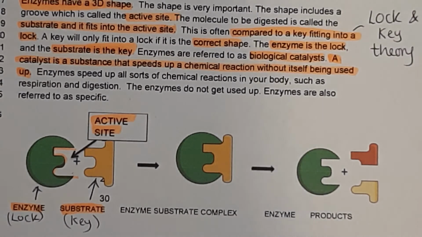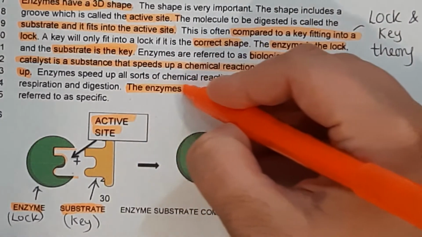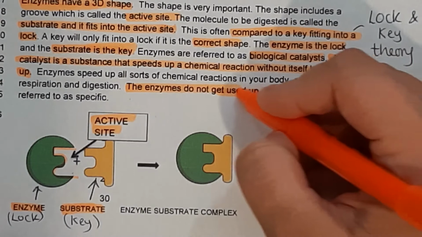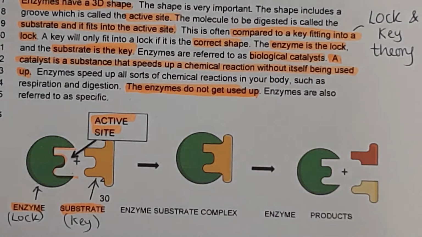So turning oxygen into energy and producing carbon dioxide. And digestion, where we take large food particles and break them down into the teeny tiny small molecules that can actually be absorbed. Enzymes do not get used up, okay? That's not possible. So enzymes work again and again and again, in the same way that the lock on your front door works again and again and again. You can put keys into it hundreds, thousands, probably millions of times, okay? Same thing works for enzymes.